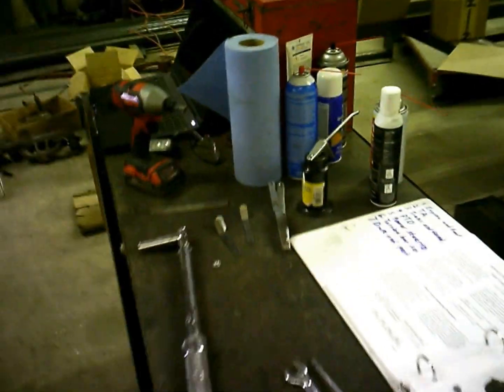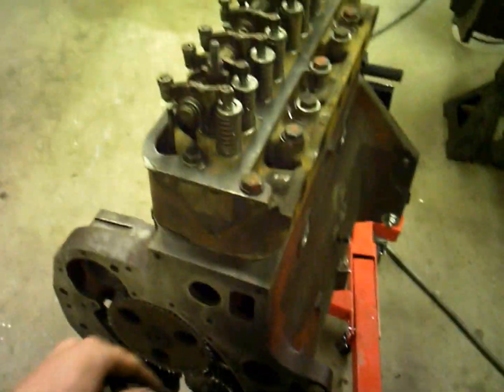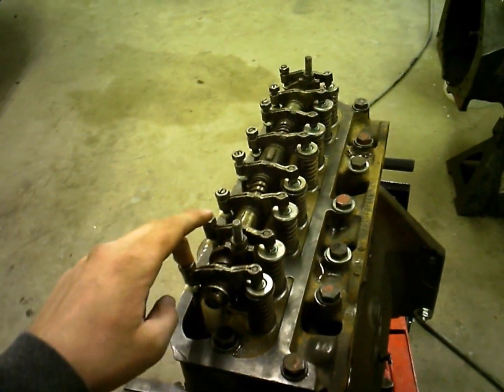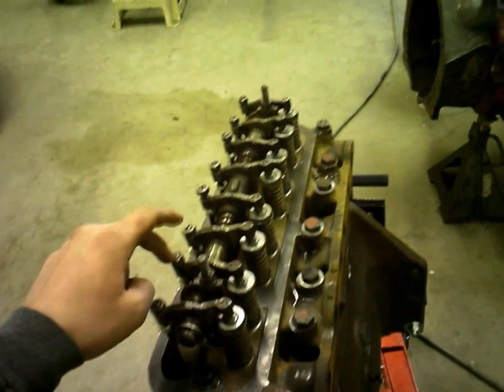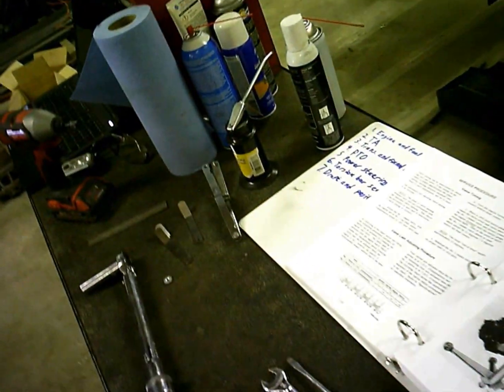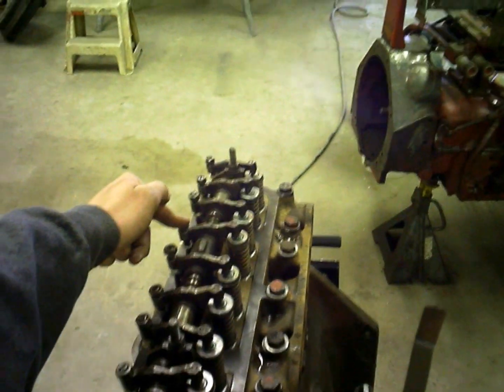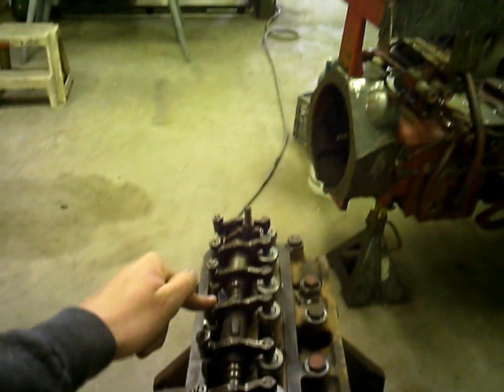I've set the first one here. Sometimes they tell you in the book which valves you can go ahead and set on the inline, so you only turn the engine over twice instead of turning it over for each cylinder. Right now I've got it on top dead center number 1, and I can set valves 1, 2, 3, and 5, and then I'll roll the engine 360 degrees once all the way over, so number 4 is on top dead center, and then I can set the other 4 of them.